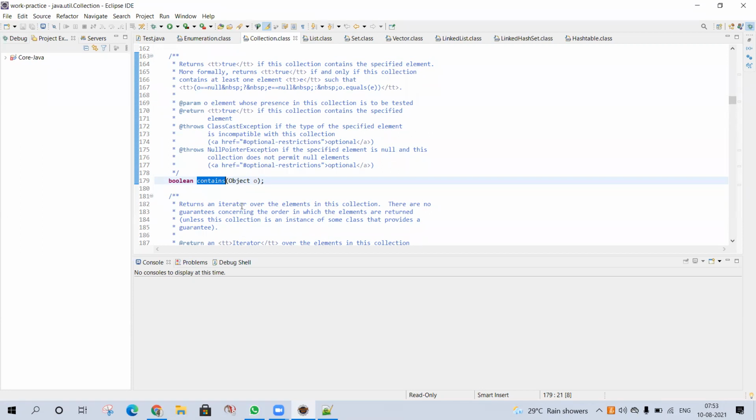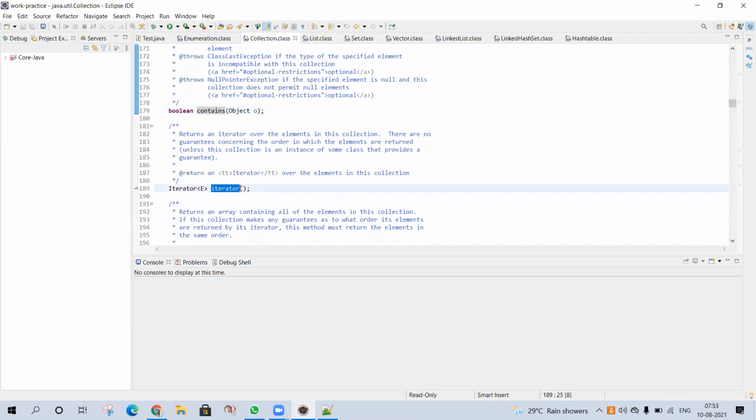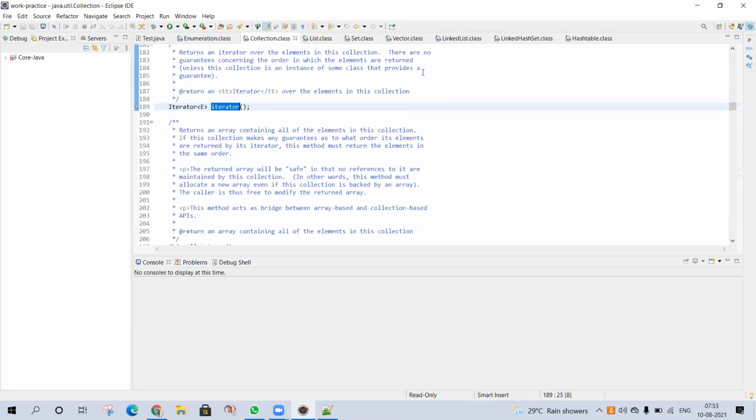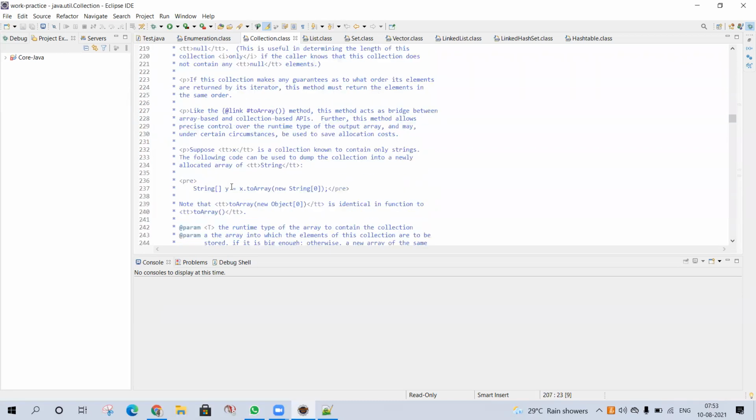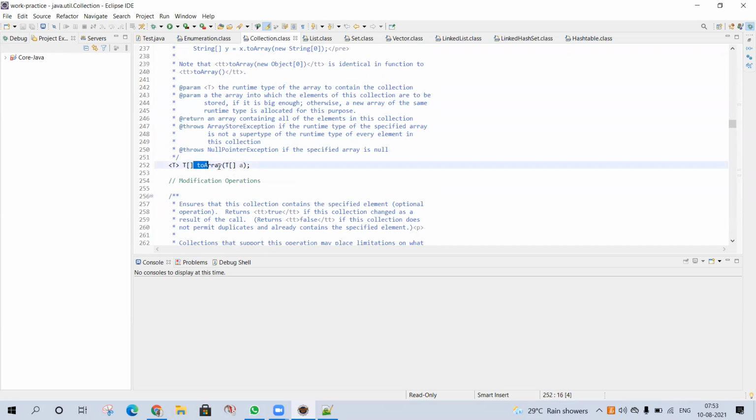The contains method, the iterator method, the toArray method, and the toArray method which takes an array. See, the method parameters are different.